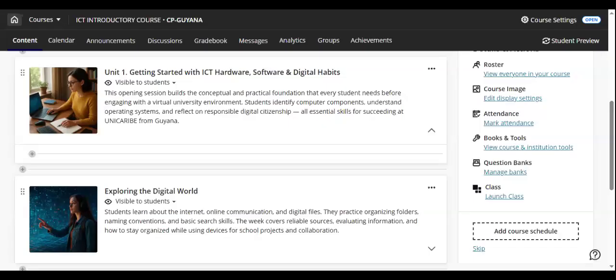ICT components. I'll also share how to understand the ICT basics.